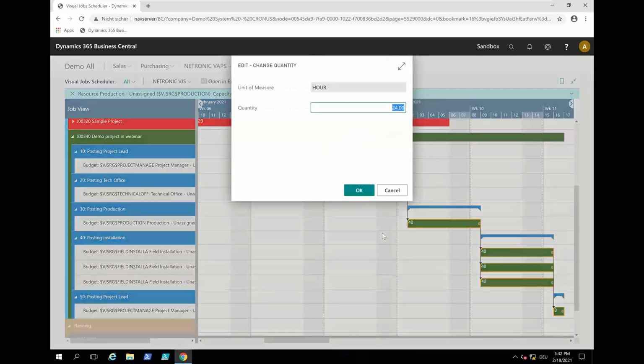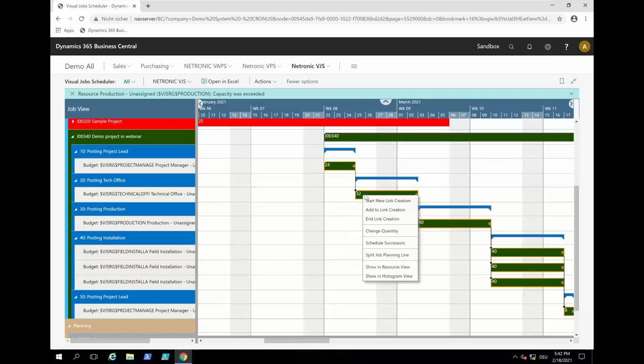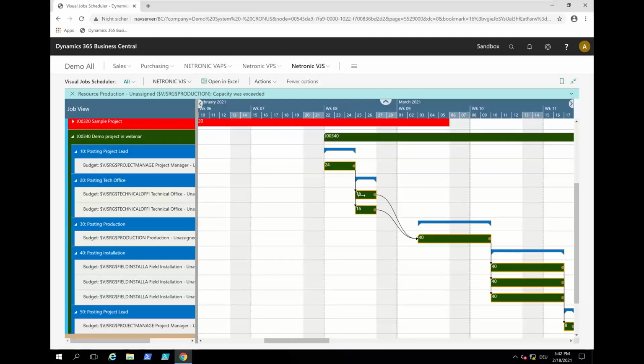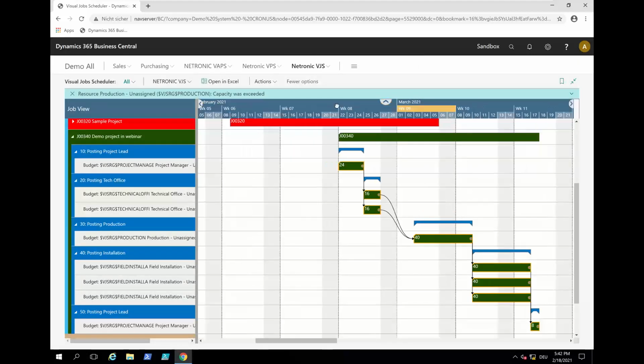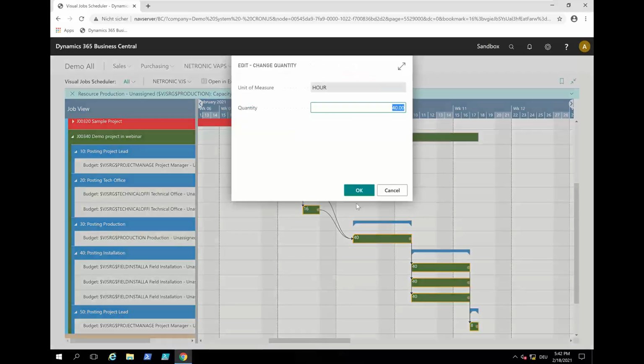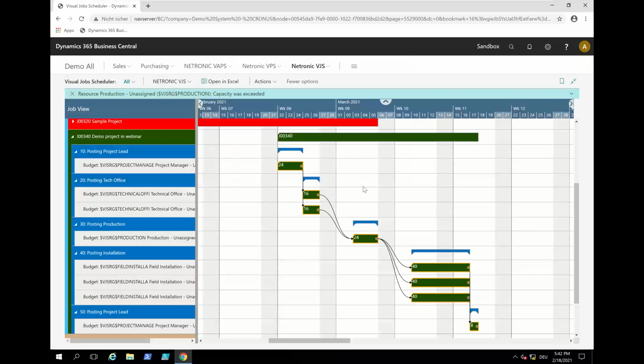I need 2 people, and each person I need 2 days, so I need a total demand of 32, but I need 2 guys, so I split this. And now you see I start to time schedule first. I first schedule the structure of the product, and I say, okay, I spoke to my outsourcing guys and they said, hey, look, this is pretty simple. Actually, we can return this to you in 3 days. And then I make this shorter.